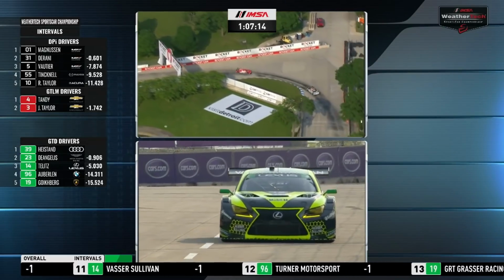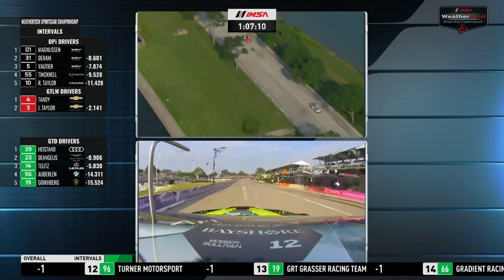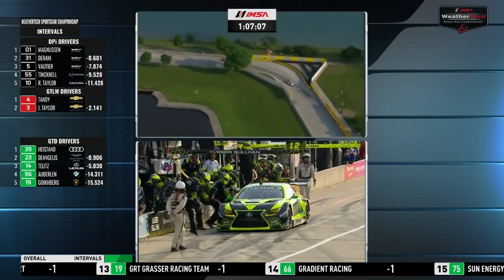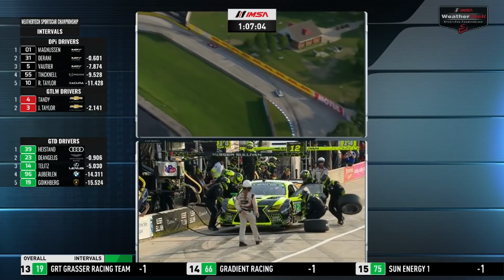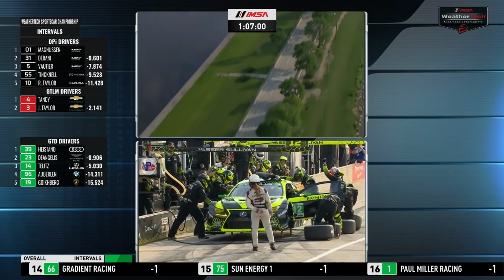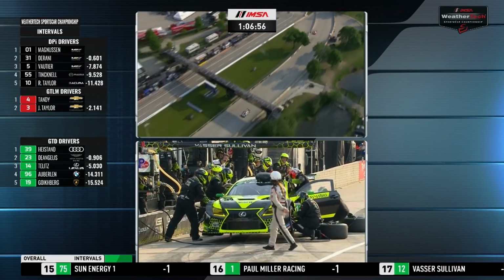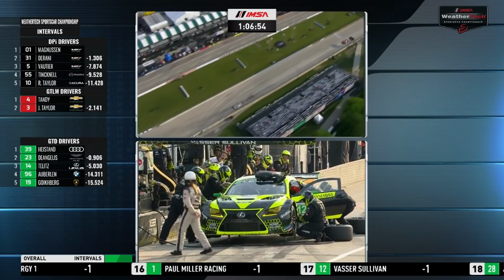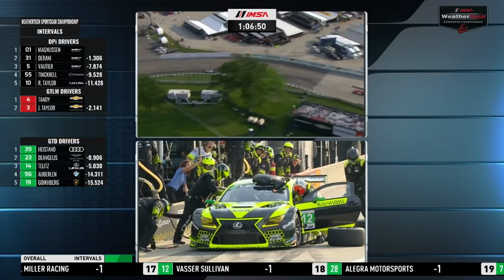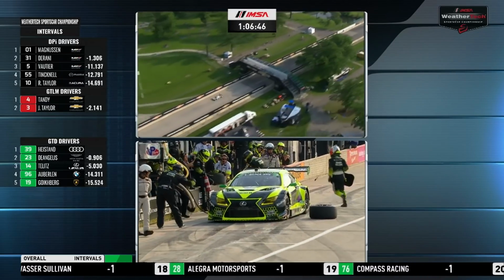I was not expecting to see the sprint and overall championship leaders into the pit so early. But Robbie and Bill Oberlin have been practicing their driver changes to try and get it down to under 14 seconds to get that stop done. And they did. Also into the pit lane, as was noted, the 76 Jeff Kingsley for Compass Racing. It's now Super Mario Farnbacher, who has a super record around this track. They too did 2 tires, and it is 2 tires for the Lexus, left sides only for the number 12, Frank Montecalvo out of that car.